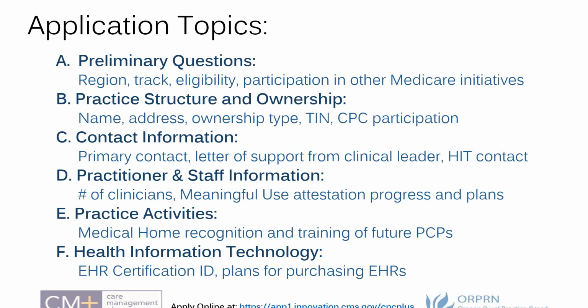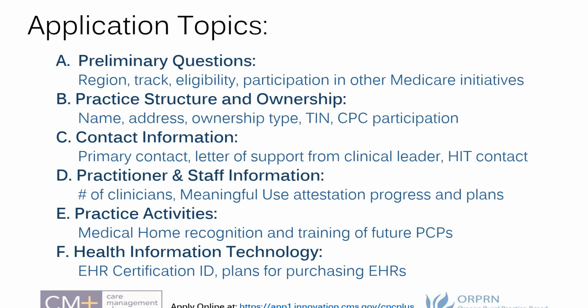Practice structure and ownership. There's a lot of information on the web app about what these questions mean, since we get questions about TINs and the ownership types. Whether you participate in CPC is relatively obvious. Contact information, you need a letter of support from a clinical leader at your organization if it meets certain criteria. You need an HIT contact, so that's a good thing. We find for our technical assistance work, we identify those people, and looking at those resources really helps you to start the transformation process so you're not waiting to build up. So if you don't have somebody who works on HIT, I think that's an important question for you.